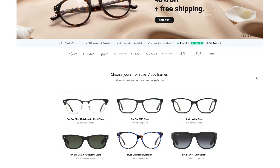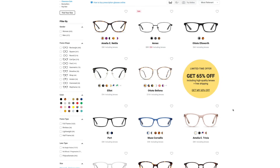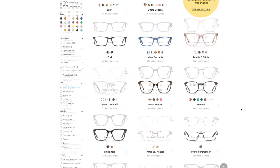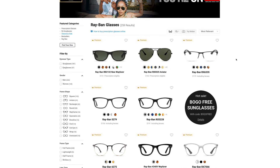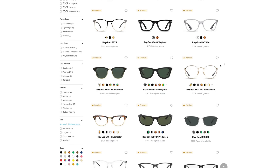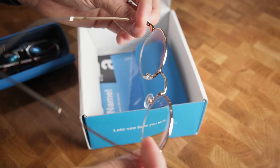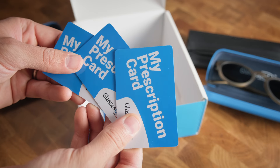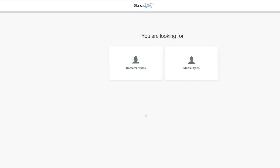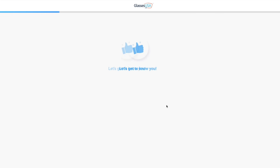By cutting out the middleman, GlassesUSA.com offers over 9,000 prescription glasses and sunglasses including in-house brands like Muse and Amelia E, and designer brands like Ray-Ban, Oakley, Gucci, and many more at up to 70% off retail prices. You can shop for all your eyewear needs online at affordable prices starting at only $30 with basic prescription lenses included, without leaving your home. You can start by taking their handy-dandy quiz — it takes about a minute and based on your needs and your face shape, it'll help recommend a pair just for you.